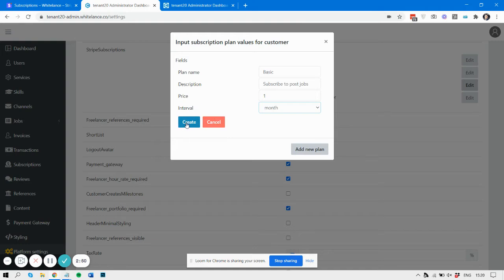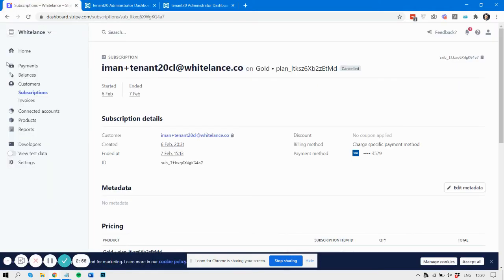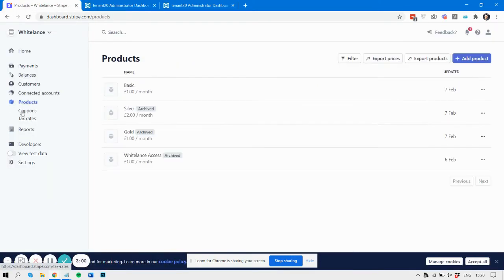And what this is going to do is it's now going to create a plan called basic in my Stripe account. Let's have a look. So let's go to my product section, and you can see here there's a new product created called basic, which is £1 per month.